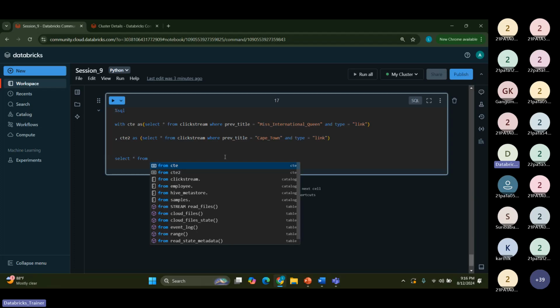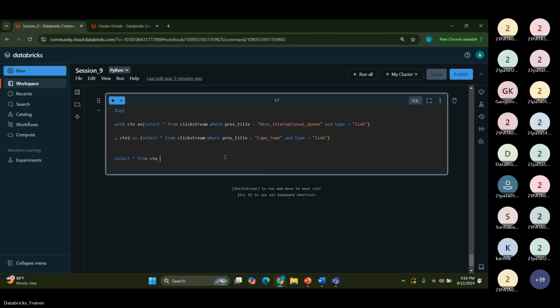Select star from CTE I'm writing, C1 inner join CTE2 as C2 on C1.N equals C2.N. Okay. Let's see if this works or not.